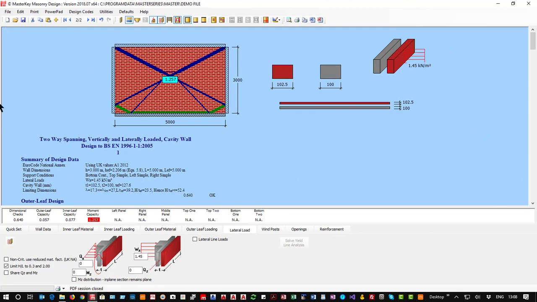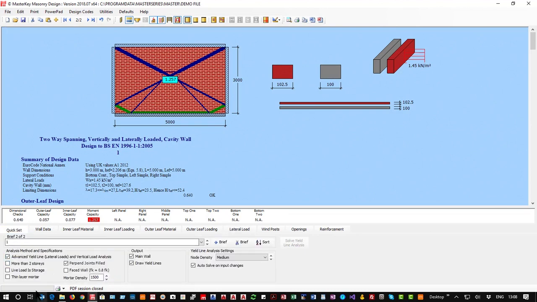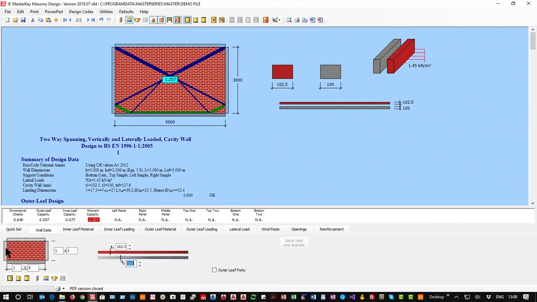So a simple wall, how do we get around it? What do we do? Well, first thing we do is go back to the quick set, and we'll see that it's not more than 2 stories, and we're going to just come along to the wall data, and here we can see the hatching is single hatching all around, so it is pinned but fixed on the base.